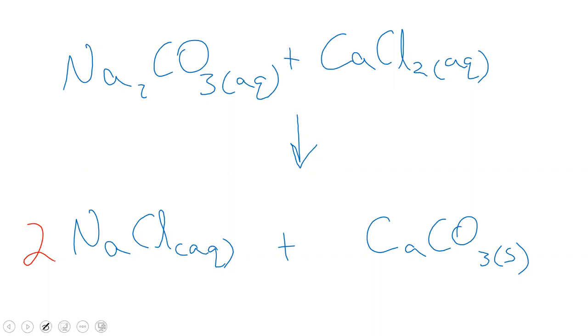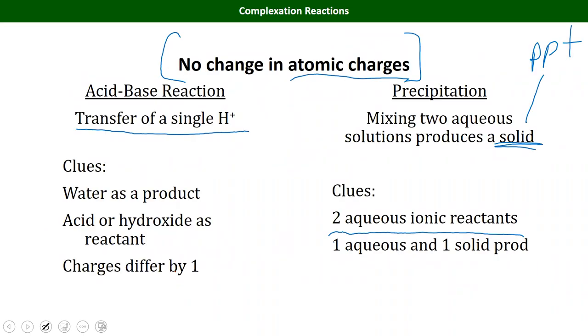But if you look at the pieces, everything is the same polyatomic ions or ions. All of your sodiums started as Na+ and they ended up as Na+. All of your calcium started as calcium 2+ and they ended as calcium 2+. You definitely have carbonate before and after. You definitely have chloride before and after. So what's attached to what has changed, but it's still all the same pieces. All right, and so that's why these two reaction types are their own category, is because you still have all the same pieces. Everything is the same before and after. You just either made some combination that doesn't stay dissolved in water, or you moved an H plus from one molecule to another molecule, but they're the same molecules.